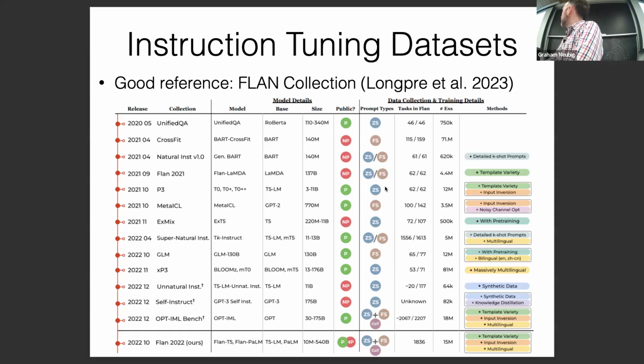What prompts do they use? Zero shot or few shot? Few shot is learning to in-context learn, like I mentioned before. How many tasks are there? And what detailed methods do they use? So you can take a look at this. Some very popular ones that lots of people use are things like the FLAN collection from here. Also, Natural Instructions is a very popular one that people still use a lot. And Self-Instruct is a popular one that I'll talk about in a second.